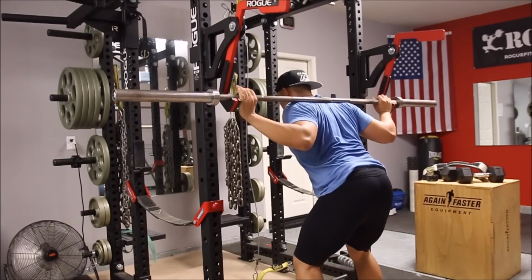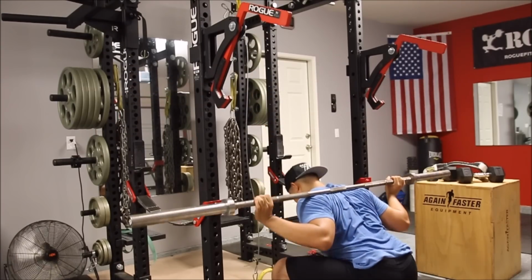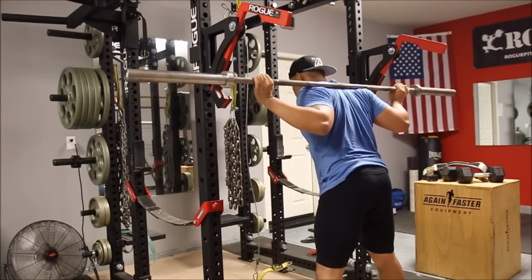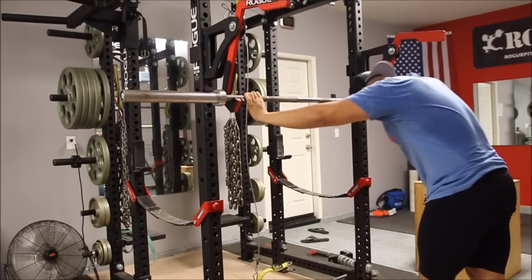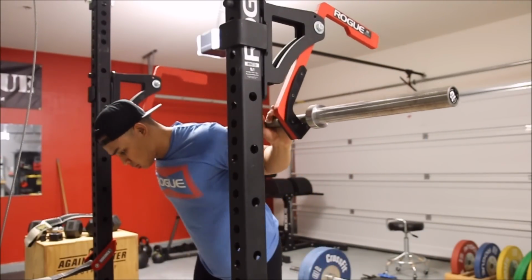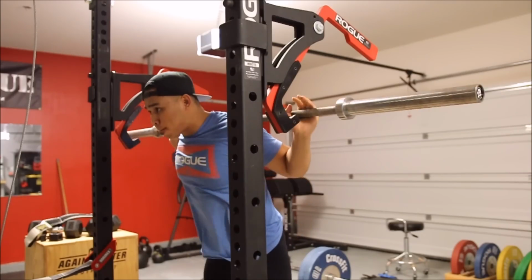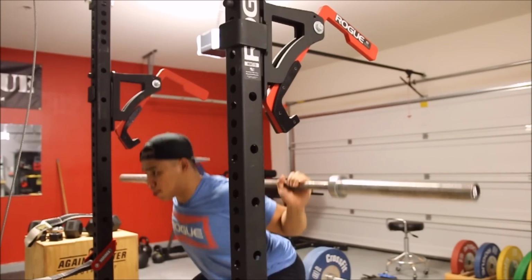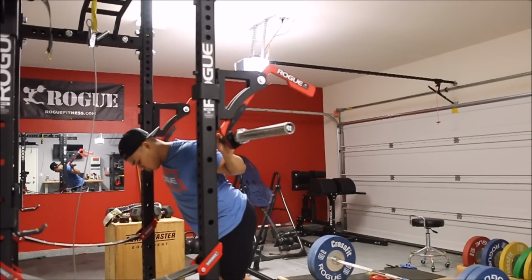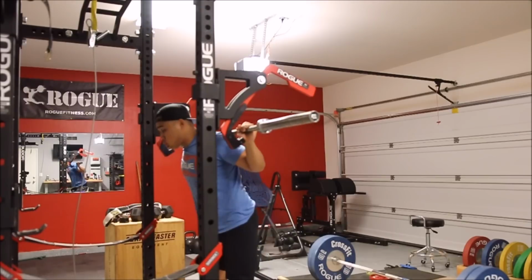All right, so before I move forward, guys, I wanted to show you a few different angles of how I use the monolift. No weight added today. I just wanted to show you how the unracking process, as well as the re-racking process goes for both squats as well as the bench press. Yes, you can bench with this, and it's actually really, really helpful. As you can see right here, the reason behind the monolift is the fact that you're able to set up on your squat without having to walk out and already have the weight on your back. It's basically in the position that you're going to squat or bench press already. On the squat, you don't have to walk out.